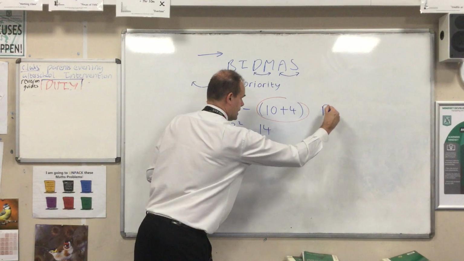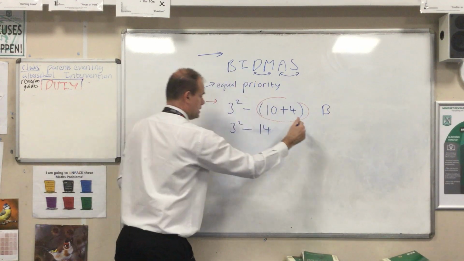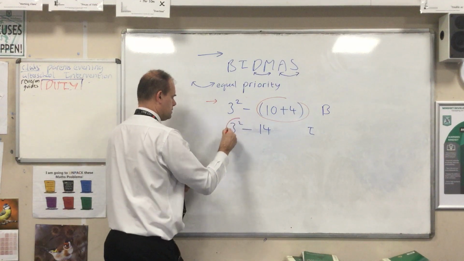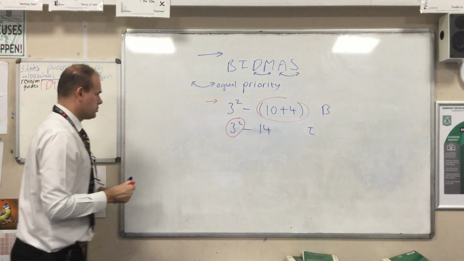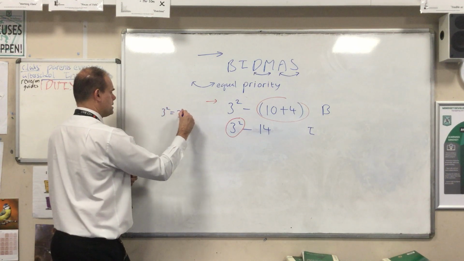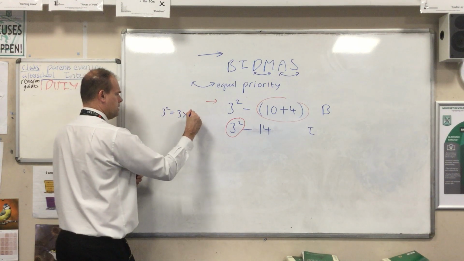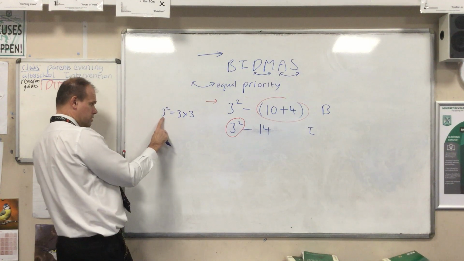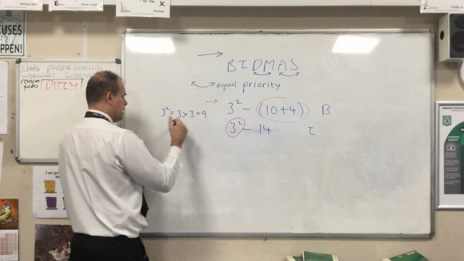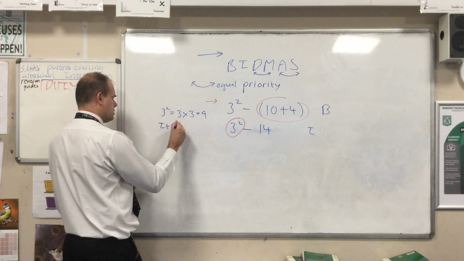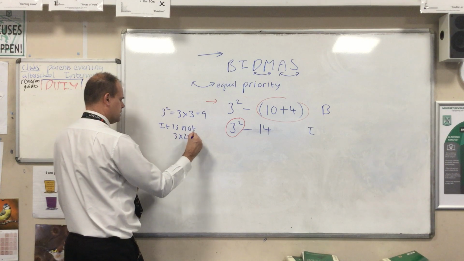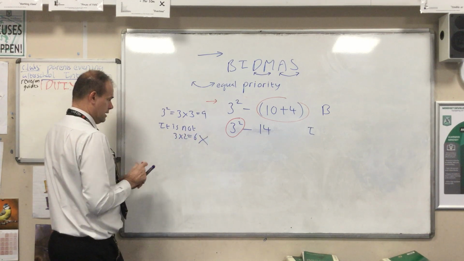That's the B for the bracket. What's coming next? I for indices. Well, that's what this little 2 here is. Now, the biggest mistake students make out there is with 3 squared, I'll write it here. Okay, the power, the index number, tells me how many times it multiplies by itself. So it's saying to the base number 3, you're getting squared, you times it by itself again, so that gives you 9. It is not, and this is a common mistake, what some students do, they just multiply 3 times 2 is 6. That is a big no there, it is 9.